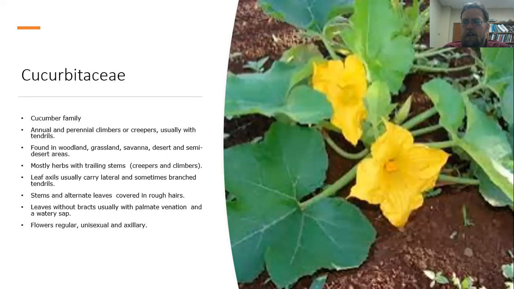The flowers of these group's plants tend to be unisexual, so either male or female, which if any of you have ever seen the first flowers come on your squash plants and wondered why they don't turn into squash, you have to look down and see if there's a swelling at the base of that flower, which would indicate that it's a female flower. You have to have a male and female flower, and of course the fruit only come from those female flowers.